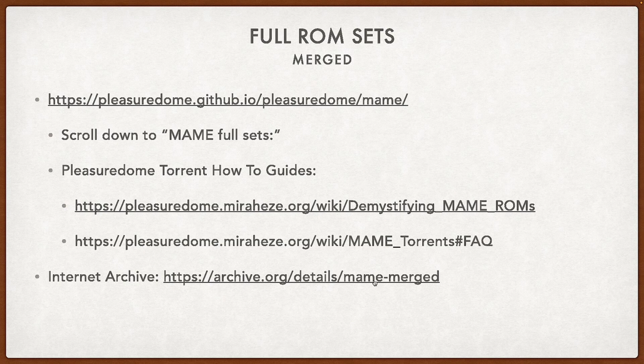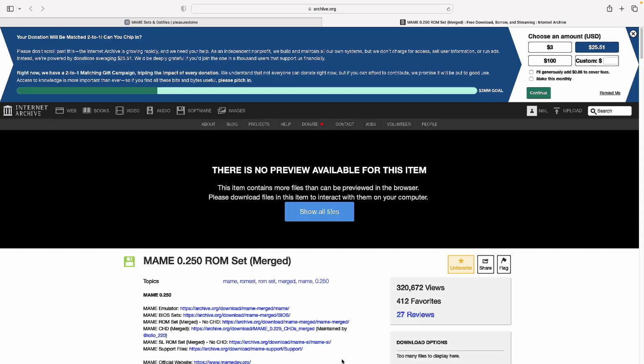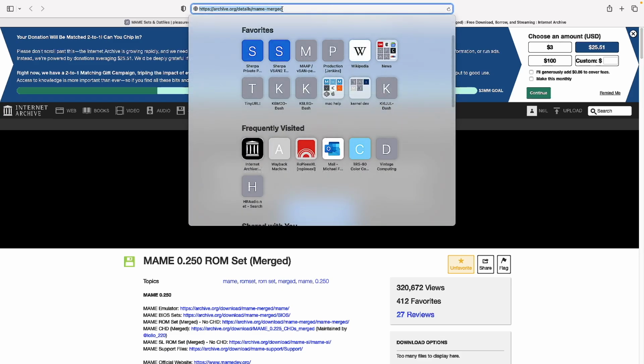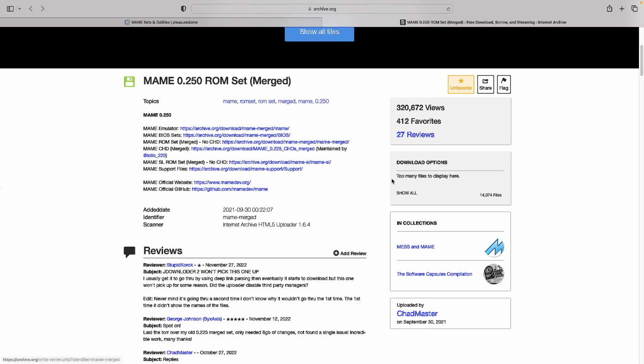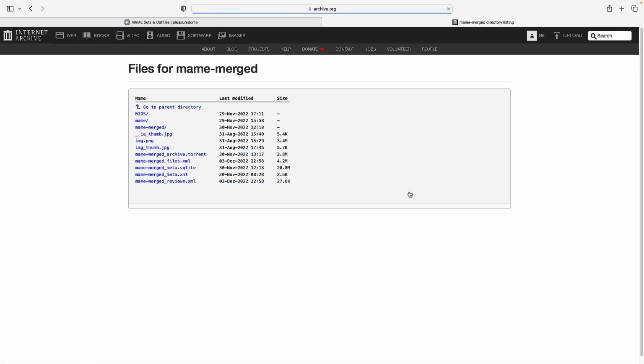You can also get a full set from the Internet Archive. The name of this one is actually called MAME Merged. And if you want to download it, you can get this torrent file right here.